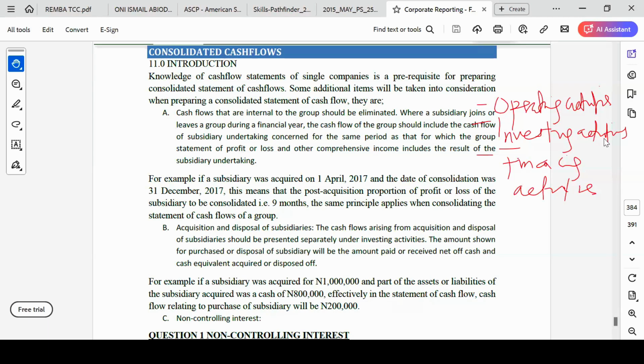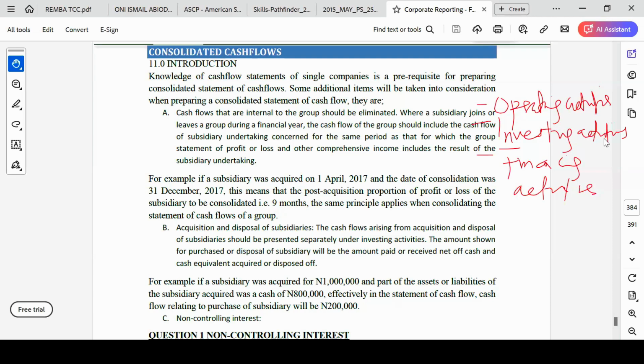Also, we could have had some incomes that are not necessarily incomes that emanated from operating activities. For instance, you might have incomes that came as investment incomes, or let's say you have invested in another company, and they paid you dividend. The dividend you have received will go into your income statement. However, it is not as a result of your primary activities that you have generated such income.